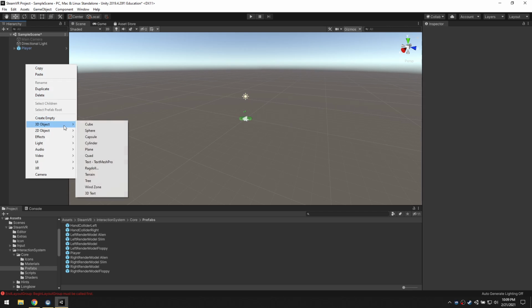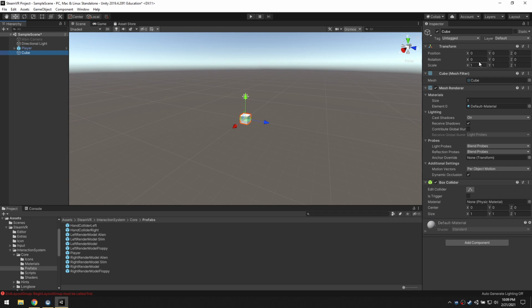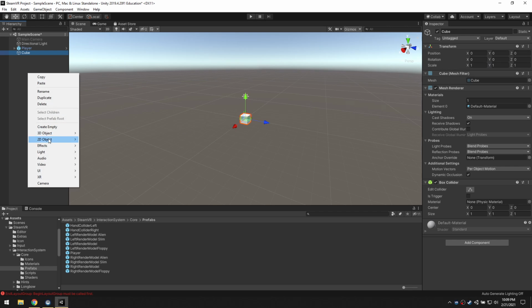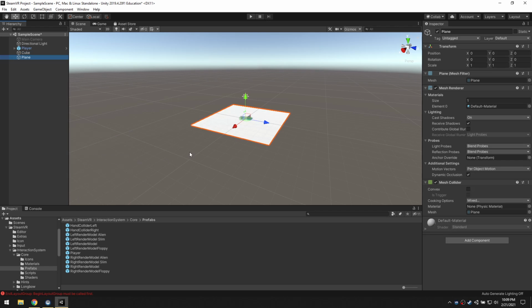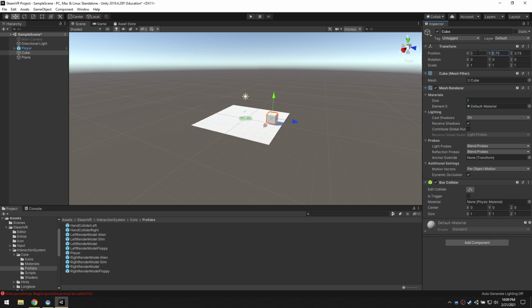And what we need to do to make this functional sort of world where we can see things is let's put a cube in here, and let's also drop a plane in here. And so the cube, I'm going to move it up a little bit so it's sort of above the ground, and put it there. This will be 0.5, and this will be maybe right about there.